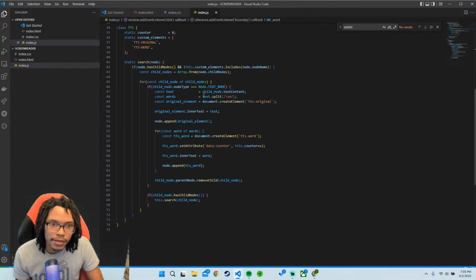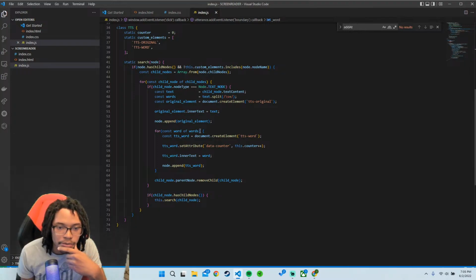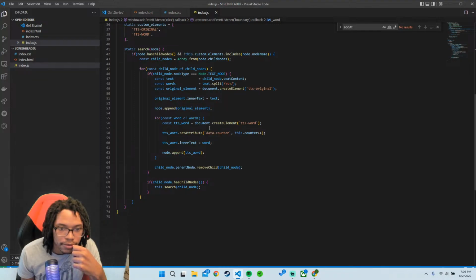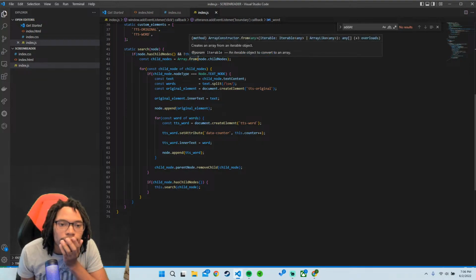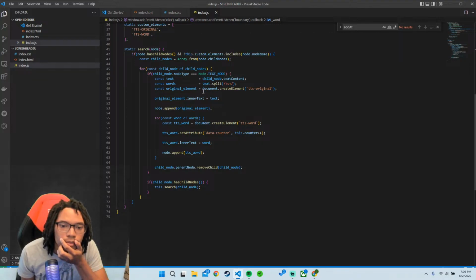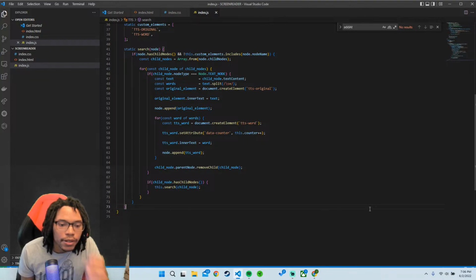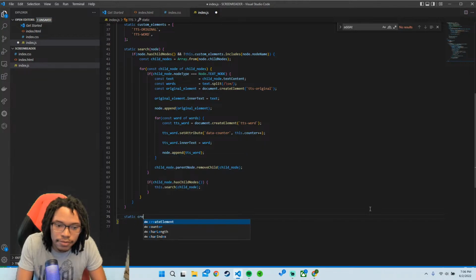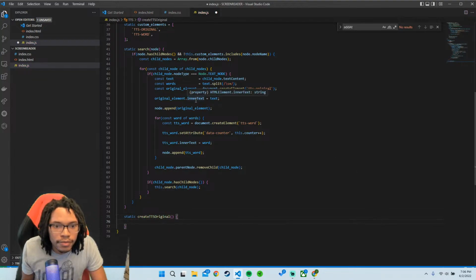Alright, but let's clean it up a little bit. We're almost there, but we're just gonna clean it up just a little bit. Alright, let me see how to clean this up. We're gonna create a function called create TTS original. Original element inner text.